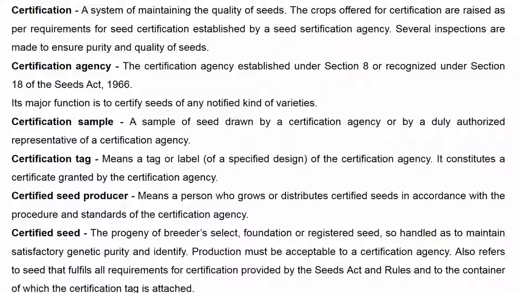Certified seed producer means person who grows or distributes certified seeds in accordance with the procedure and standards of the certification agency. Certified seed. Progeny of breeder's select, foundation or registered seed so handled as to maintain satisfactory genetic purity and identity. Production must be acceptable to a certification agency. Also refers to seed that fulfills all requirements for certification provided by Seeds Act and rules and to the container of which the certification tag is attached.